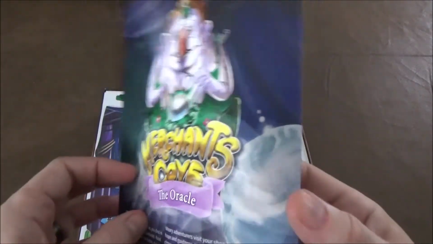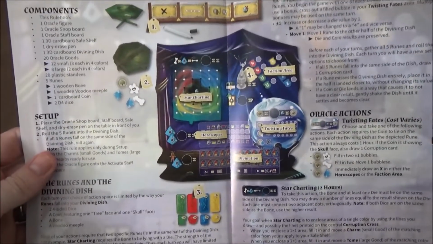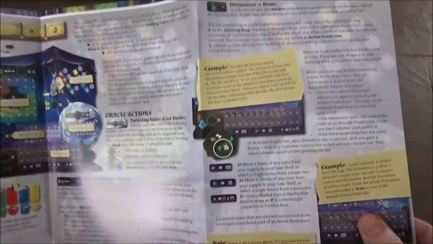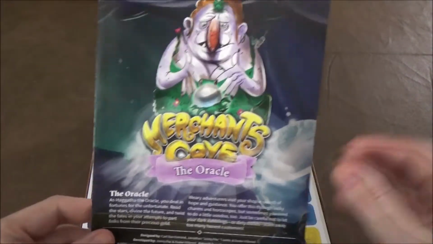First thing is the book, which is actually, I think, yeah, a page longer than everybody else's book. Everybody else's book is that, plus the back. This one has an extra 2 pages. So, a little bit more to learn with this character. Can do some very interesting things, though.